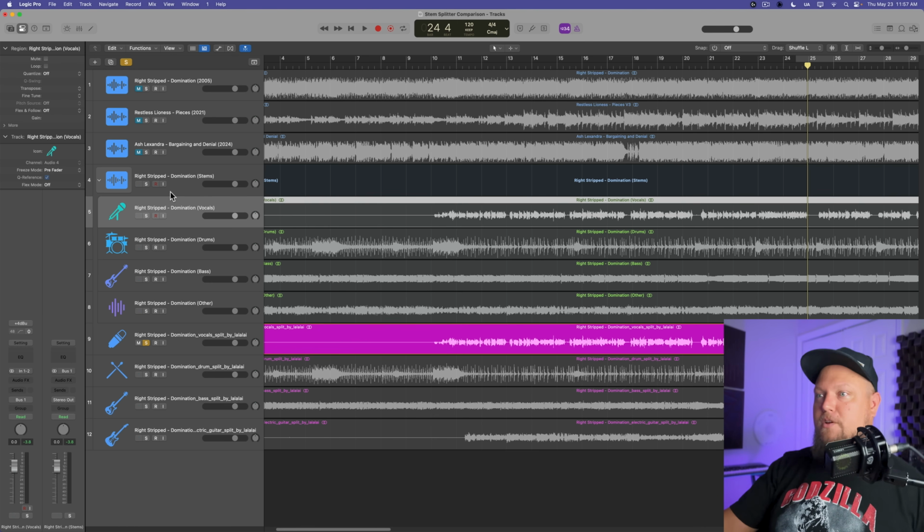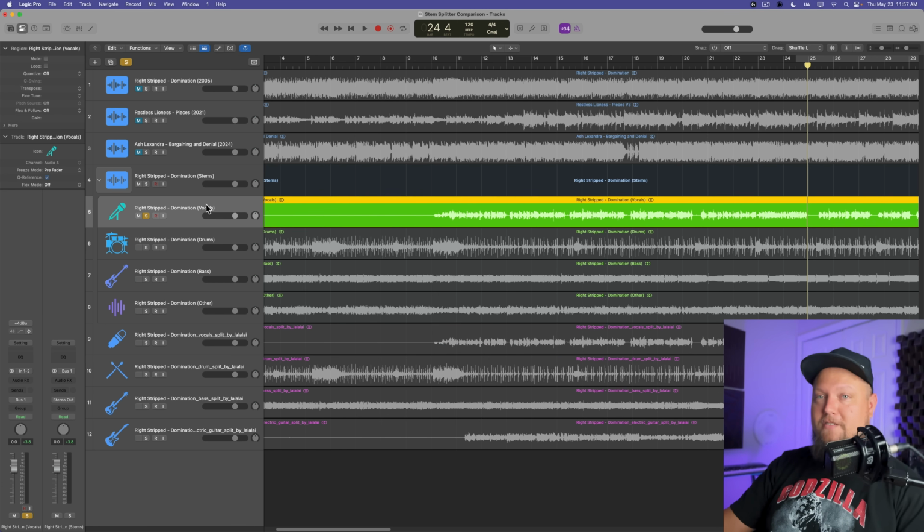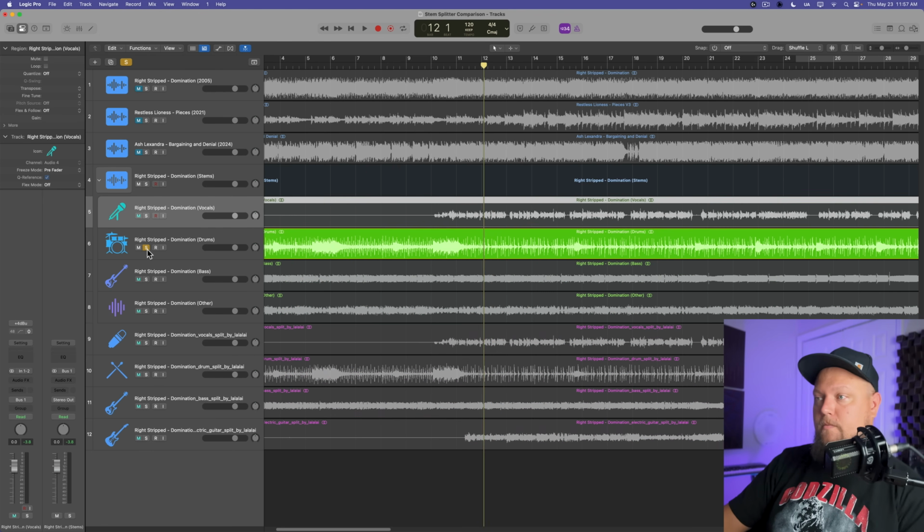picked up. It sounds really washed out, whereas the stem splitter is being really liberal with what it's including as vocal material. It has a better top end consonant response, I guess, but it also would need some serious decrackling and declicking done to it to make it acceptable. Let's jump down to the drums here.